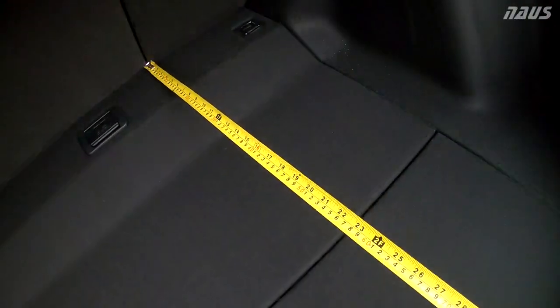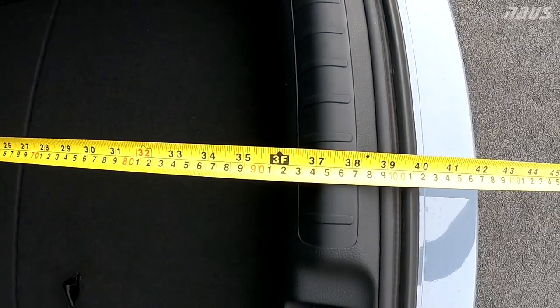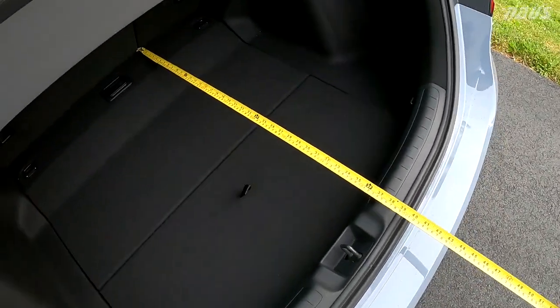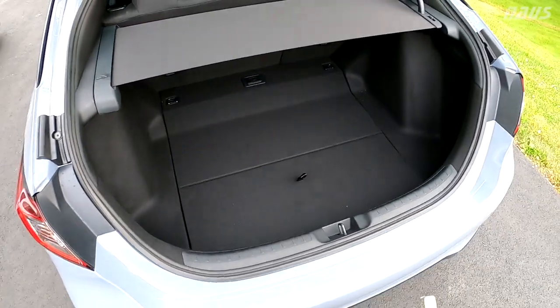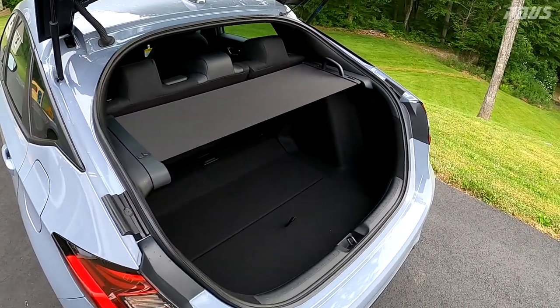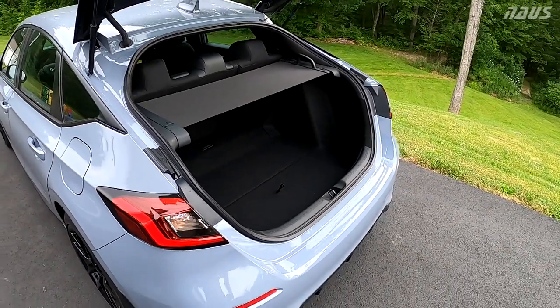Let's take this over to the new Civic Sport, which has double the cargo area. With me mashed into the seat, you're looking at 3 feet — so you're losing 3.5 inches of depth already in this car. Yes, the extra height on the hatchback does make things more practical, but you do lose certain practicality if you need to put longer items in there.